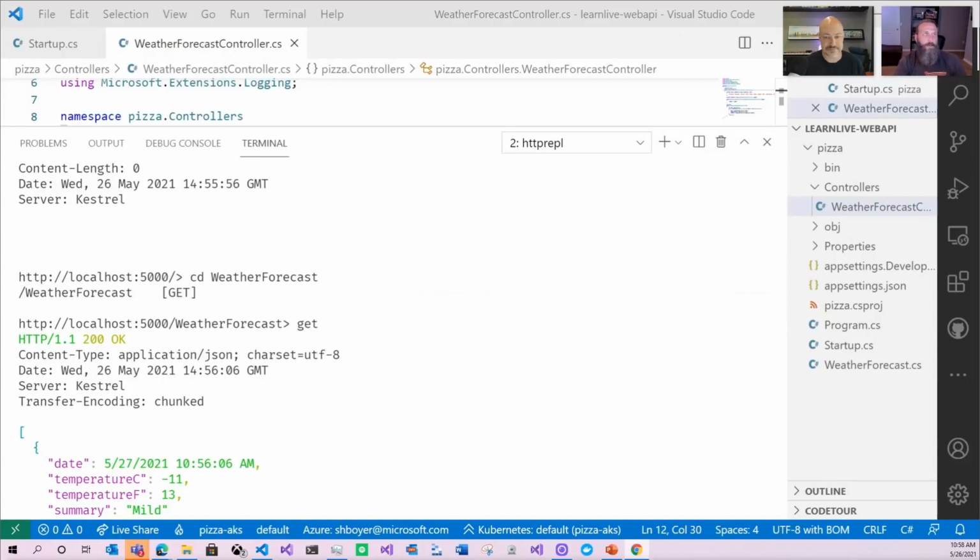It is, and Angelos on our team wrote a blog post about that. If you just search for HTTP REPL, it talks through what the options are and how it compares to things like Postman and HTTP IE. There's a bunch of tools out there, and it is really just about us giving you choice and seeing what makes you happy, right? So try them all, and whatever makes you happy, use it. Just write the APIs in ASP.NET Core.